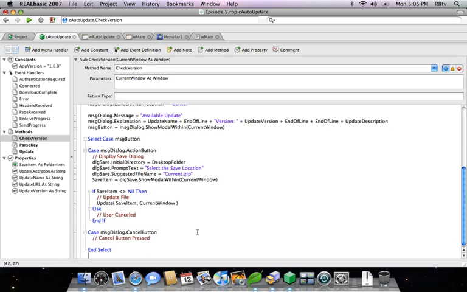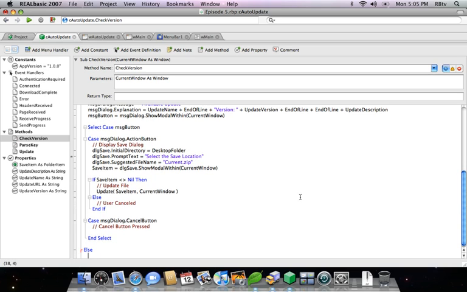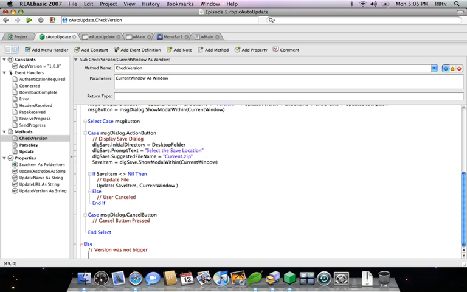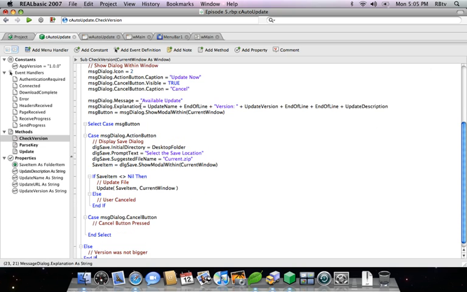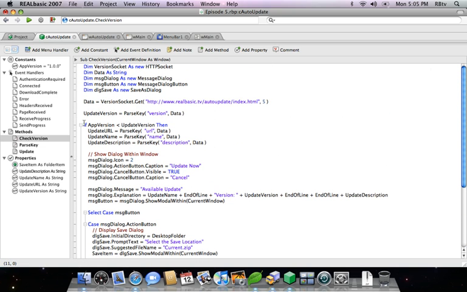And then we're still within this if statement here, so we can say else version was not bigger. And let's go ahead and end this if statement there. So if you come back here, let me see if I can bring this up. We have our if statement start here.